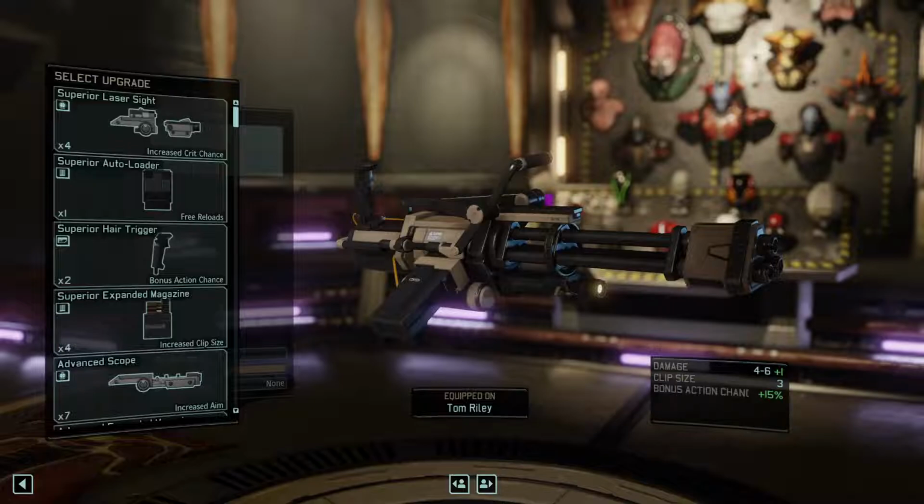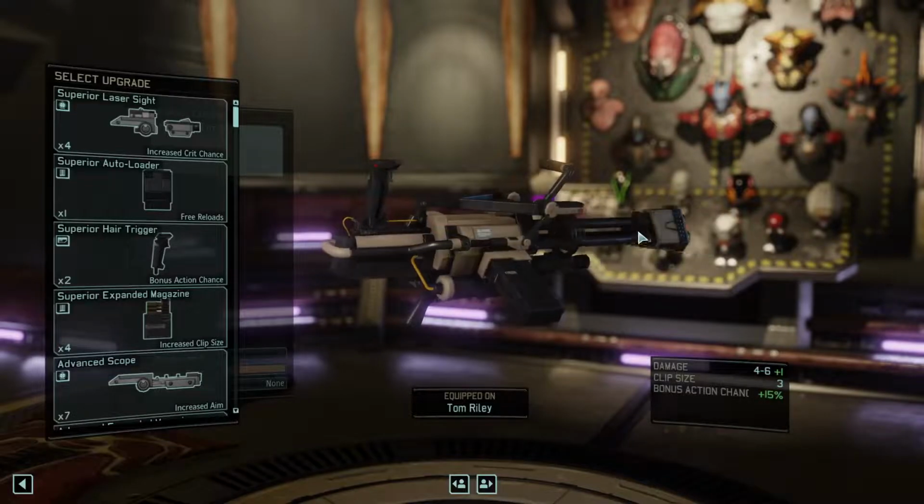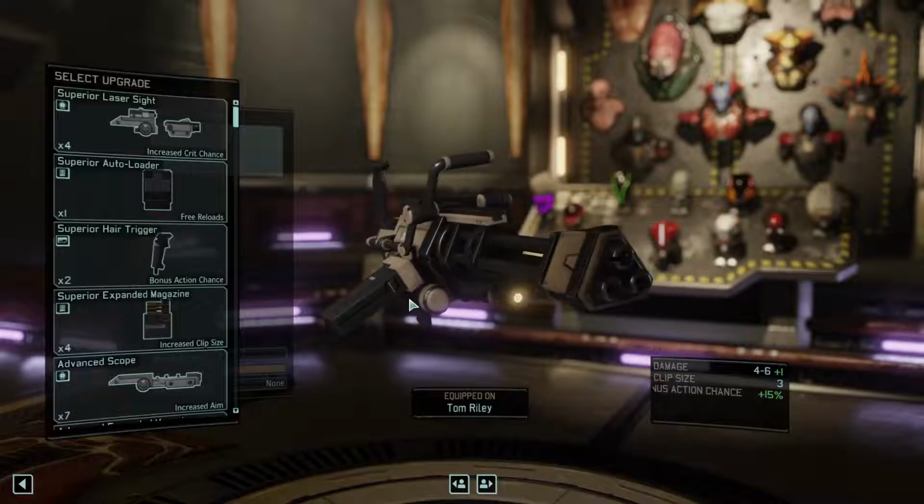Those barrels or the mag? It's the magazine. It's the fact that it is a Gatling-style weapon. See, these things, they chew up ammunition. And they do a lot of damage. I don't see the problem.